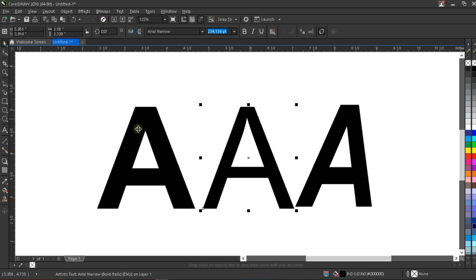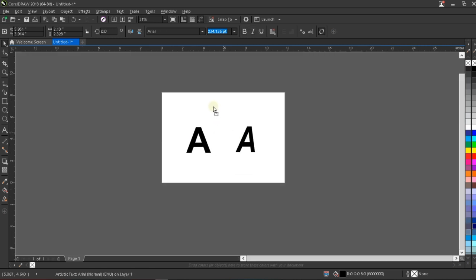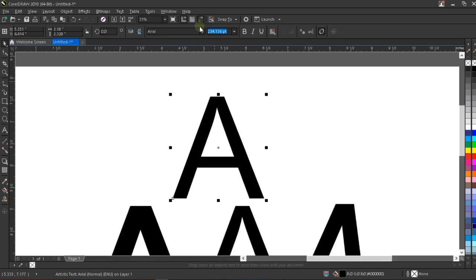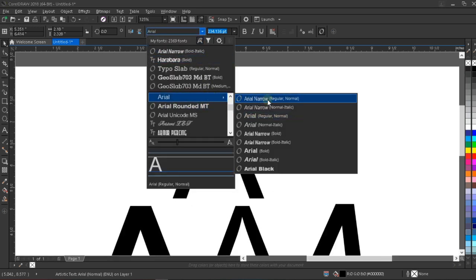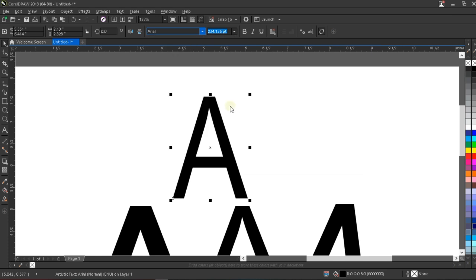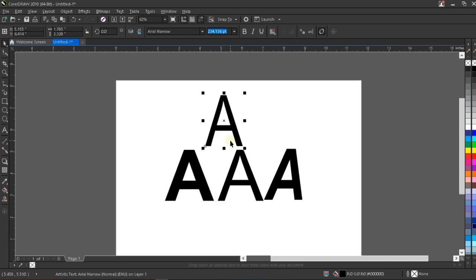If I want to change this, look, this one is in bold. If I want to take another one, let's assume I duplicate this A and then select another weight. As you can see, this one is regular. Have you seen? The appearance is not the same. So this is what weight is all about. We have thin, we have regular, we have so many weights that have to do with different typefaces.